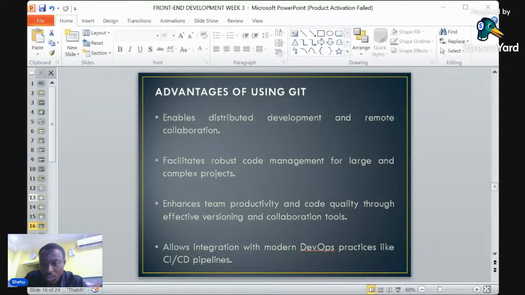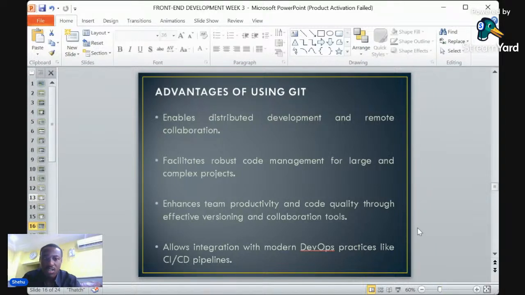We'll soon go into the practicals, the tech, the practical side. I just want us to know why we are doing what we are doing. That is why I'm passing through the slides, the advantages and all that. So we are now on advantages. Okay. All right. That's great.